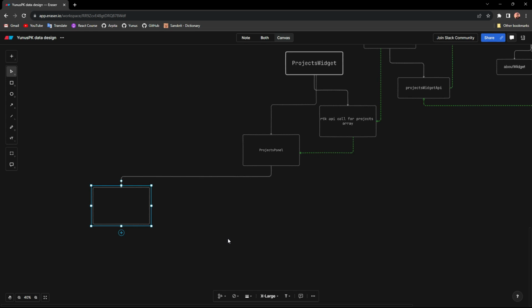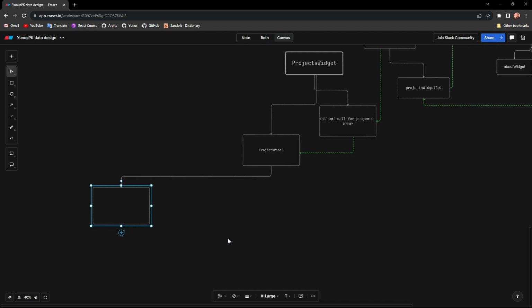So what we're going to do inside projects panel is have pages, or maybe I'm going to say panel components, let's call it. So we're going to have panel components for each and every project, and definitely there's not a million projects. There are less than 25 projects, and I'm not going to list everything here. I'm just going to list maybe up to 10 projects here. So I can definitely create all of those in the front end.